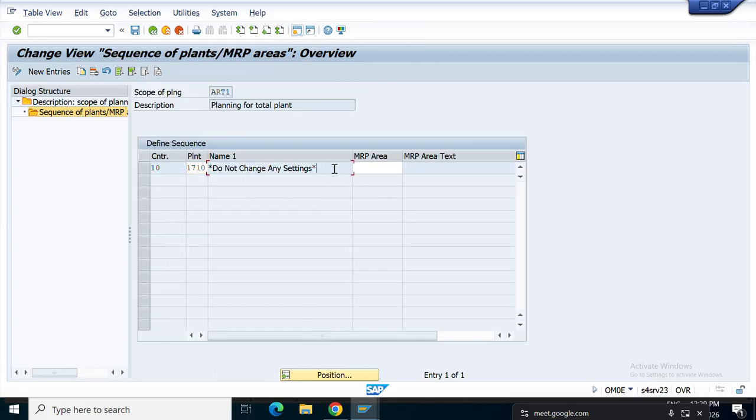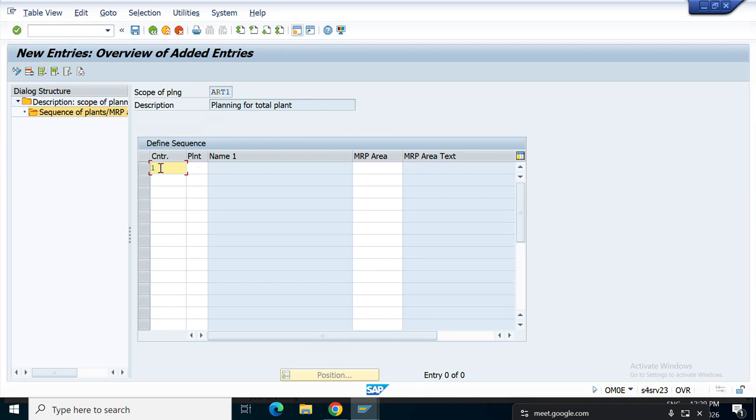See which plant wise. You can go for inventory. However you want, you can add which plants and which things you want. As it is already added, no need to do anything.